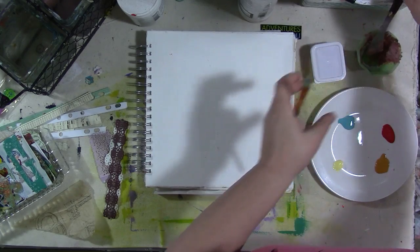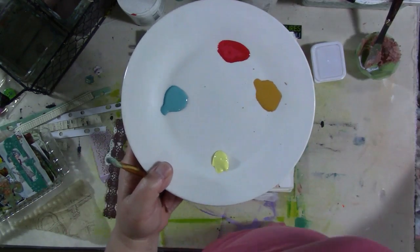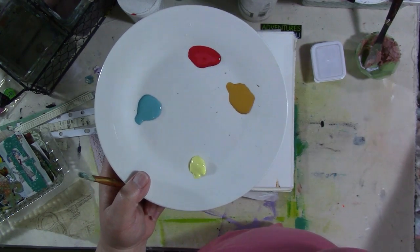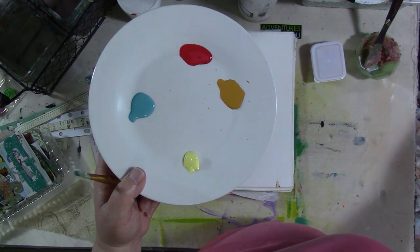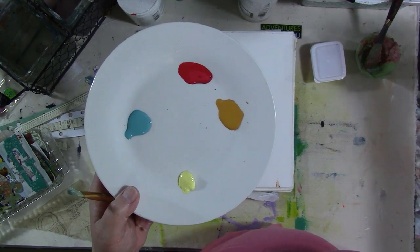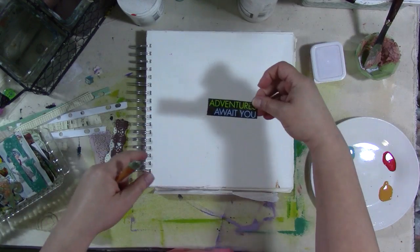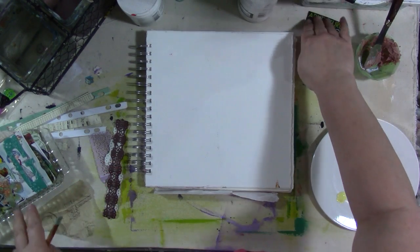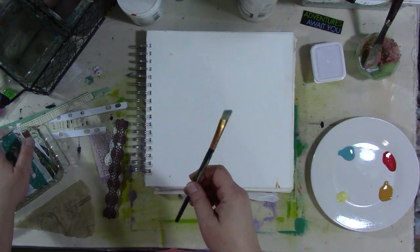Using that as an inspiration for colors, I've chosen these four colors of distress paint. So we have lemonade, wild honey, barn door, and peacock feathers. I have a quote already that I want to put on the page. And I have some random bits and pieces of paper over here off to the side.